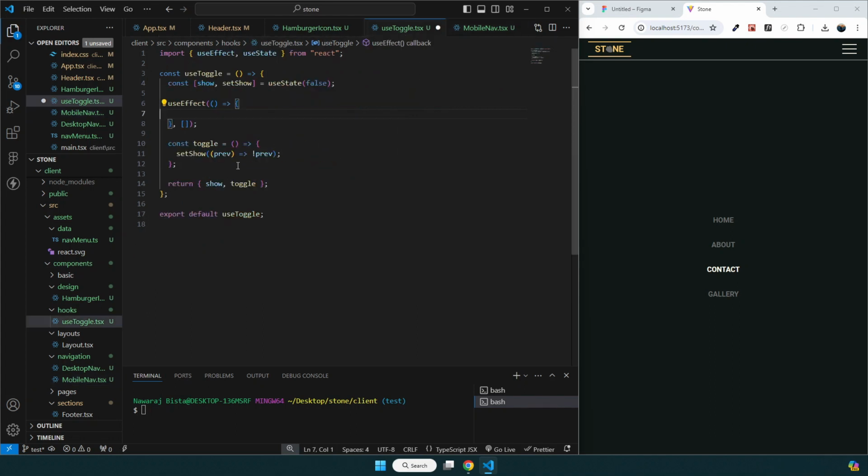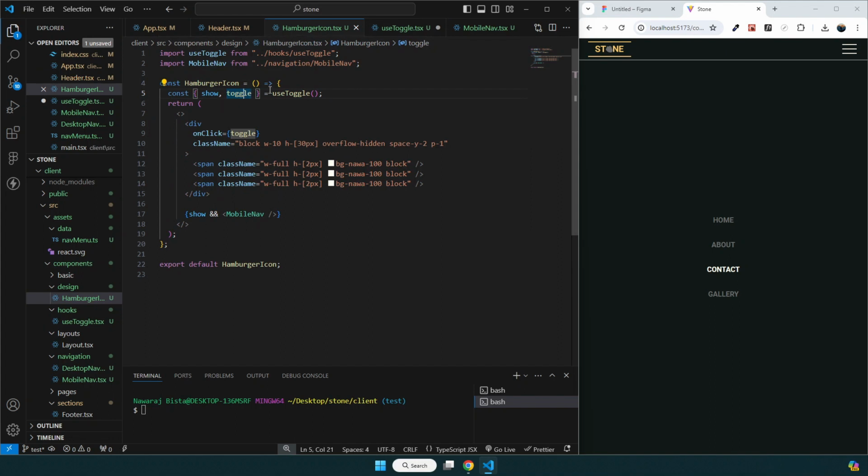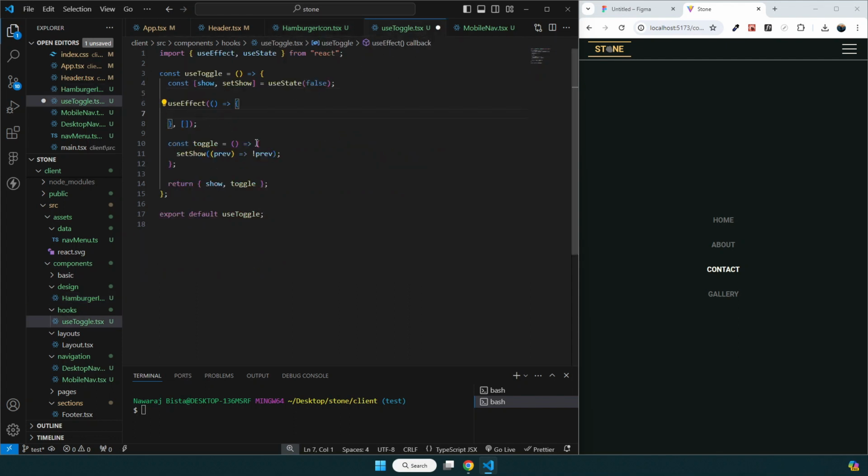But I really don't want to pass this to different components in the prop. So the best way for me is to use this useEffect, and every time this location changes, I want to reset show to false, right?